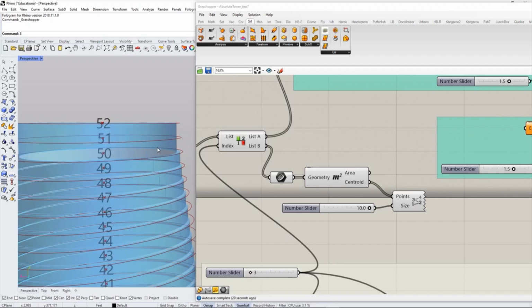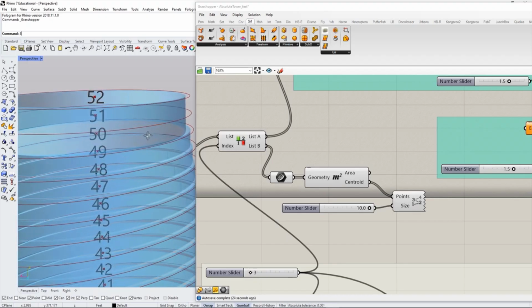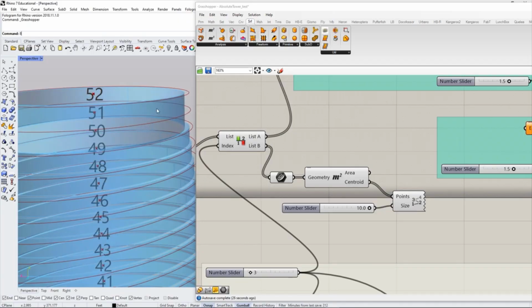So if we're thinking about this as a rooftop component, in the images it seems like this is a rooftop part of the building, and then there's a cap on top, right?